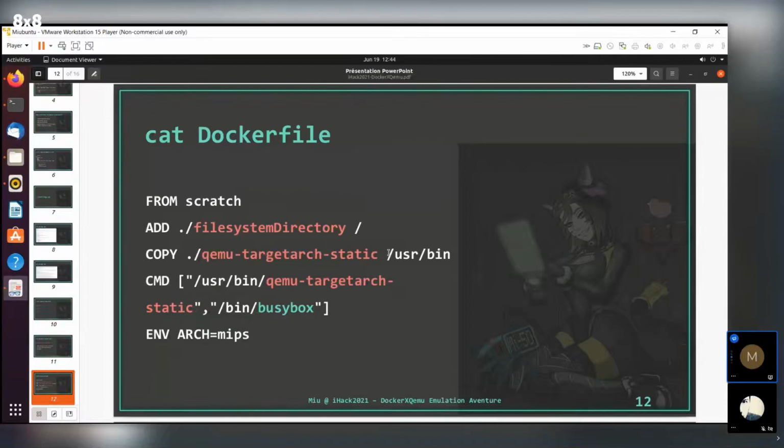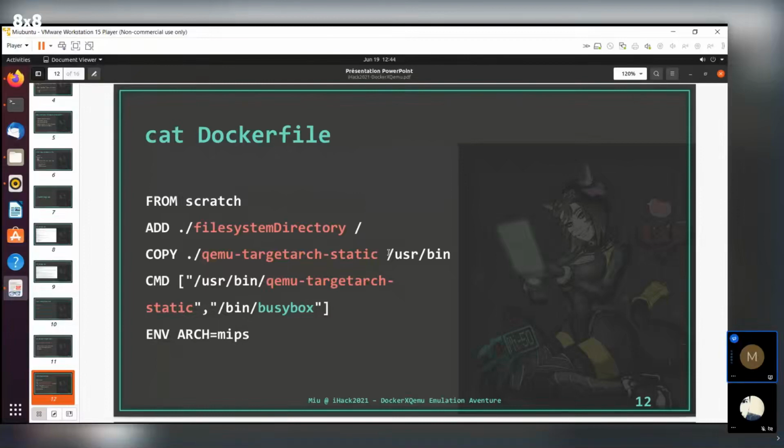We will also copy the QEMU binary that we need for the target architecture inside that file system at usr/bin. And the last step would be simply running the QEMU target architecture static binary with BusyBox from our file system.